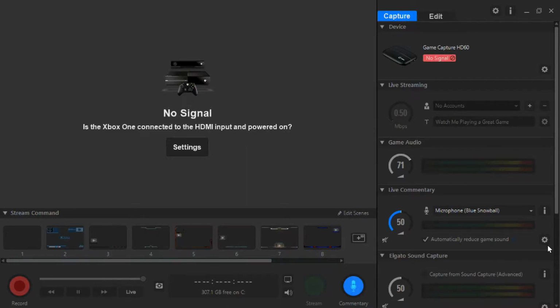So if you're having an issue with that and you don't know what's going on, you've plugged it in, everything is still not working, there's actually a very easy solution that a lot of you guys probably won't have even realised. I know I didn't until I suddenly realised that I didn't do it. But straight away, the first thing I'm going to say is, have you made sure to plug the Elgato into your Xbox or whatever device you're plugging it into, and your computer? Because of course you've got to plug that in.